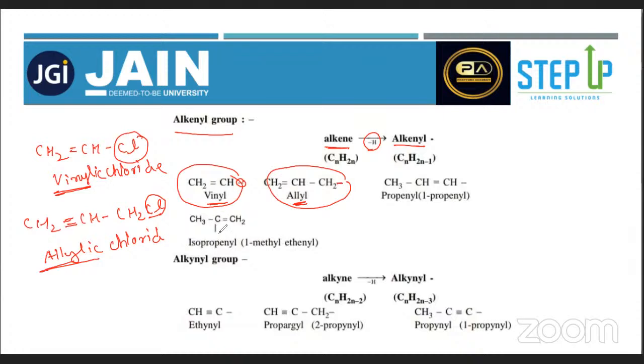Okay, so this is isopropyl group, but because I have a double bond here, we write it as isopropenyl, which is also known as 1-methyl, 1-ethenyl. Ethenyl because from the double bond you are trying to take out one H. There it was alkyl. Here it is alkynyl. If from a triple bond you're trying to take out one H, that is alkynyl. So we have one hydrogen you take from alkane, alkyl, one from alkene, alkenyl, one from alkyne, it is alkynyl. Okay.